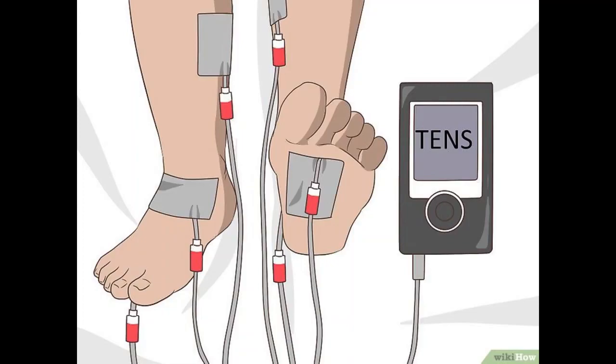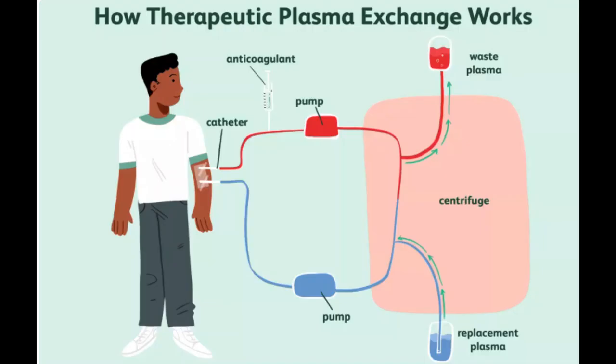Then there is the option of plasma exchange and intravenous immune globulin. These procedures, which help suppress immune system activity, might benefit people with certain inflammatory conditions. Plasma exchange involves removing your blood, then removing antibodies and other proteins from the blood and returning the blood to your body. In immune globulin therapy, you receive high levels of proteins that work as antibodies. I mean, these are immunoglobulins.